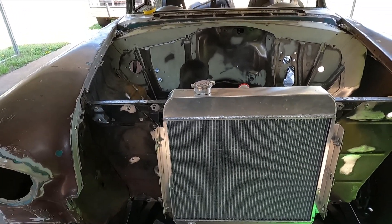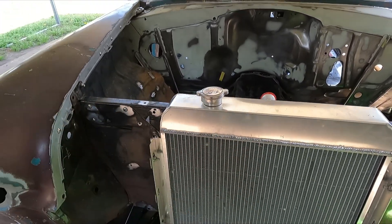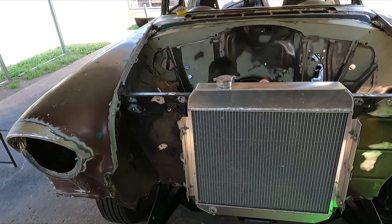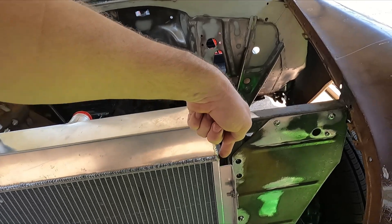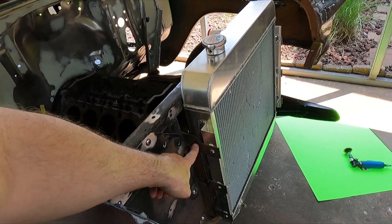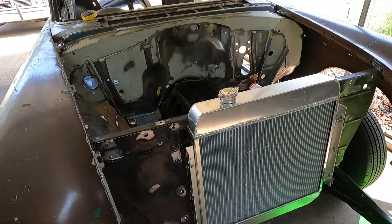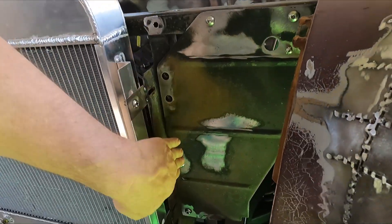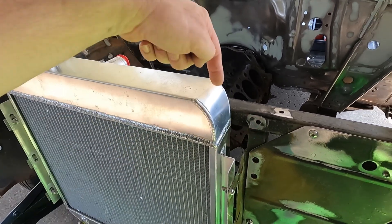This is one of those inexpensive eBay radiators. My dad bought an identical one for a '56 Bel Air and I've got a friend with a '57 that has this exact radiator — neither one had cooling issues, both running stock 350s. It was free, so I don't have to spend money on a radiator. I'm going to modify it to make it look better because the bracket is backwards. I'd already cut some steel and tacked it on both sides to position the radiator where I need it. Now I'm trying to figure out how to box in the sides and box it in up here where sheet metal comes up with a 90-degree bend going into the radiator — close but not touching — so you can't see behind all this.